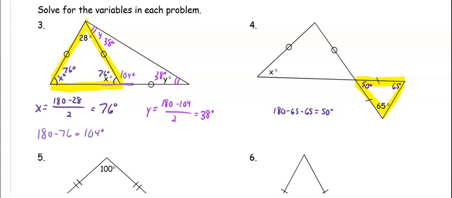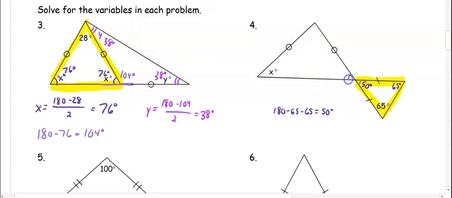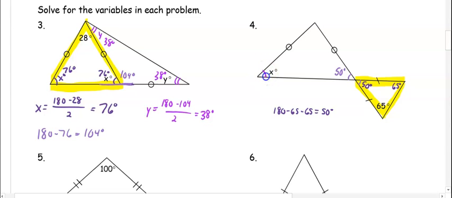This looks like a bow tie, which means that we have vertical angles. So we can use our vertical angles to get an angle in the second triangle. So if the one vertical angle is 50, the other angle is also 50 degrees. This second triangle is an isosceles triangle. So 50 and x need to be congruent because they are base angles of the triangle. So x is going to be 50 degrees.